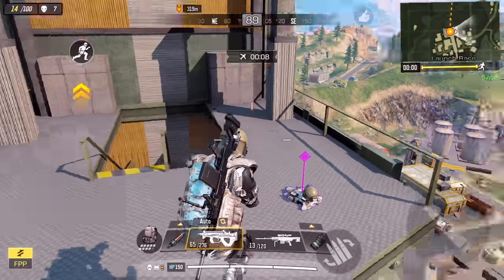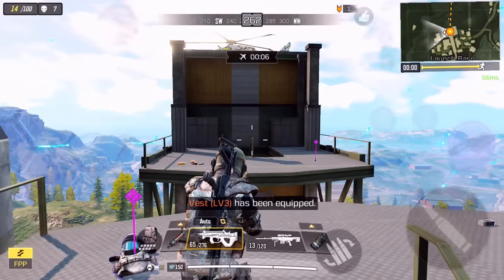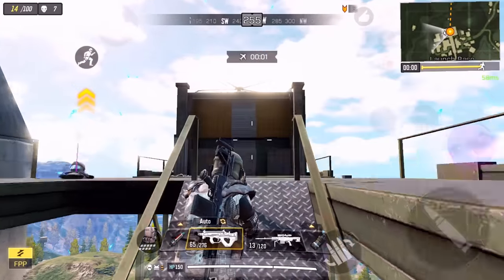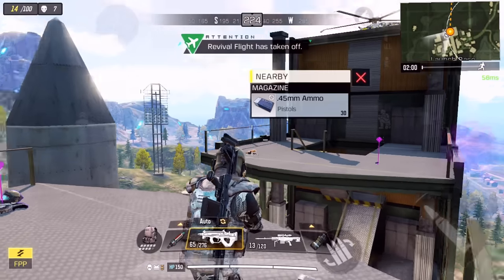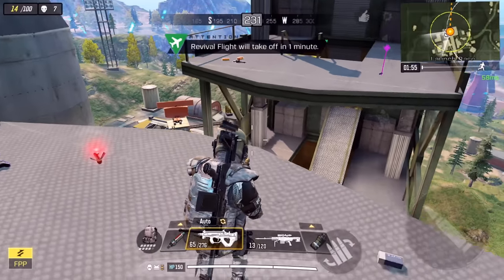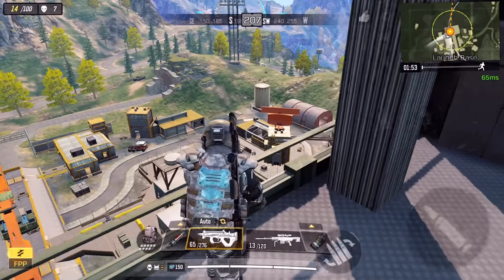Oh, we have another level 3 vest over here. Don't mind if I do. Is there any way to get back up there? Oh, I don't think there is. Maybe if I had the ninja class, I would have been able to just go and grapple. But I don't think so. I think I just might have screwed myself over with that move there. That was a very low IQ play.